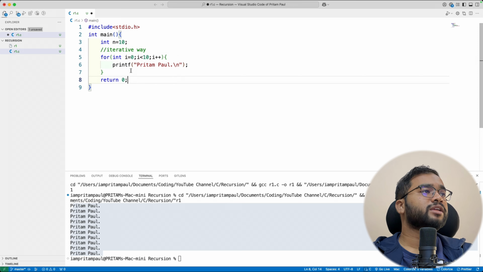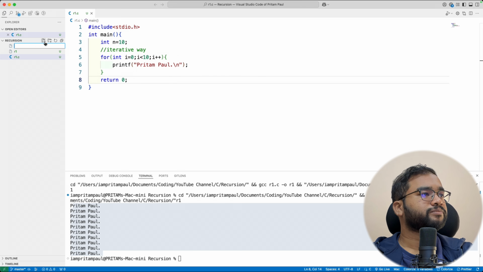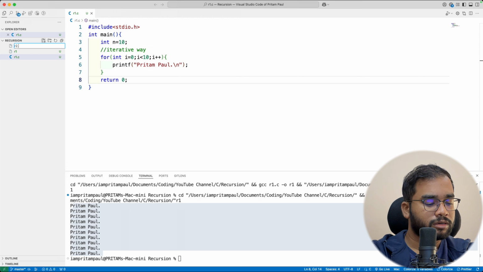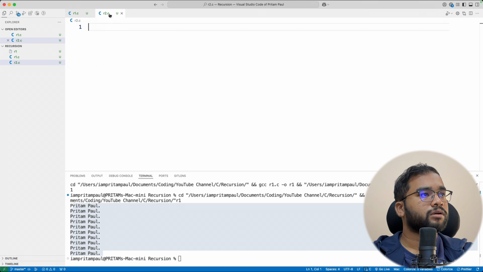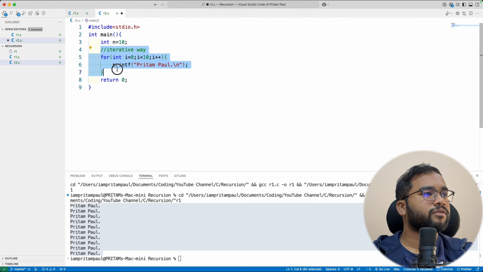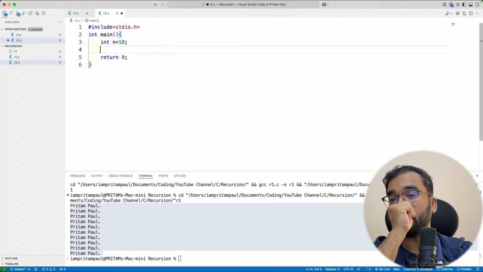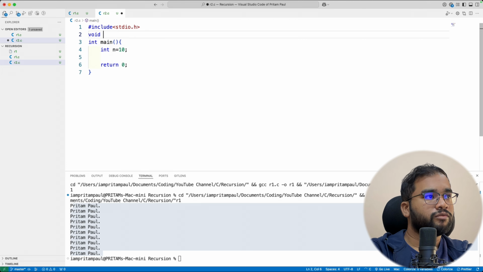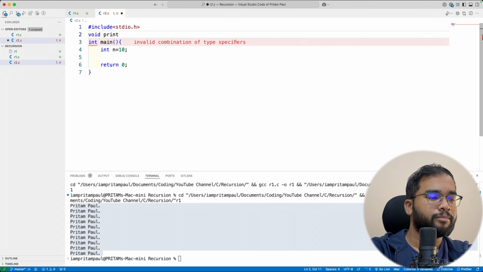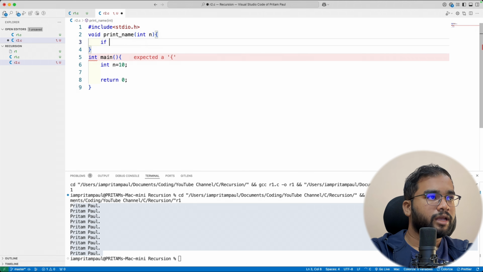But if I use recursive code, what will happen? The same thing we can do here, and apart from that, we can call it like this. For example, void printName(int n).